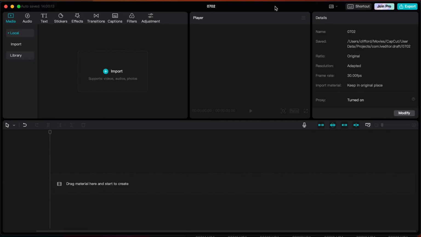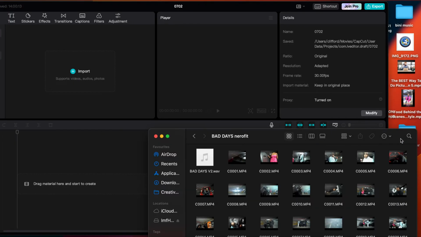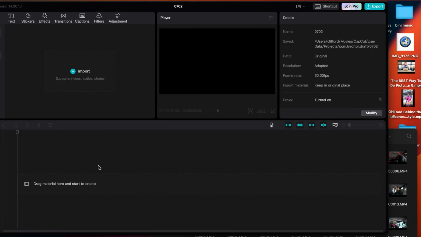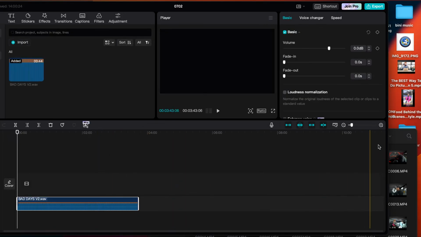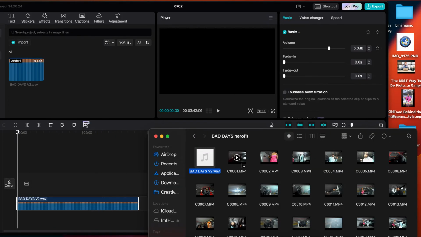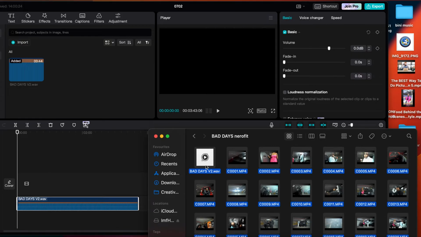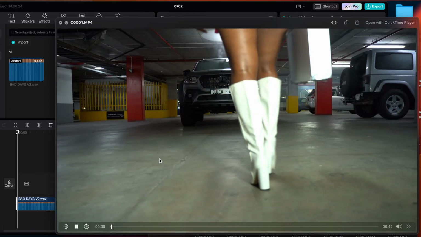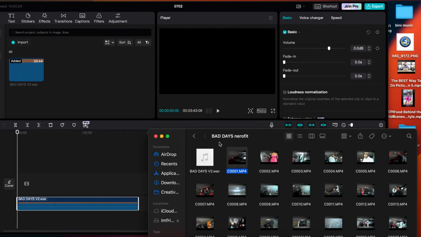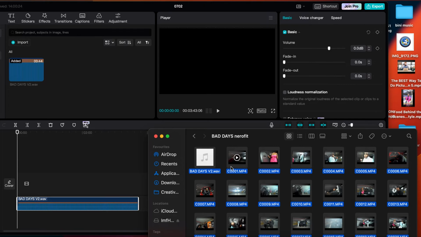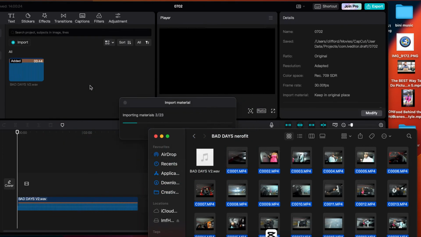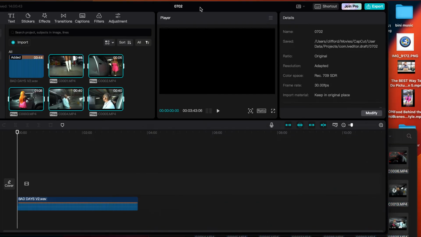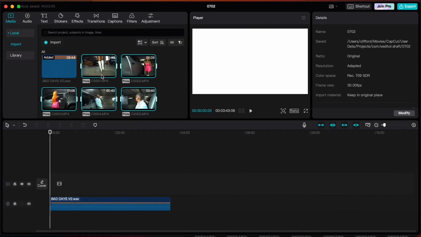So I'm just gonna move this to the side and go to my clips. So the first thing I'll do, I'll just drag in my audio down. There's my audio, that's the main audio for the music I want to edit. So I'll select all and I'll deselect the audio I've already imported that. So I just drag the whole of it into my folder, into my display for clips.